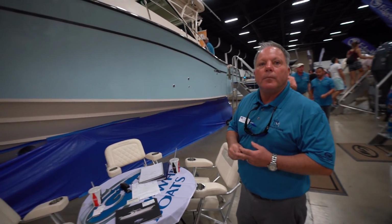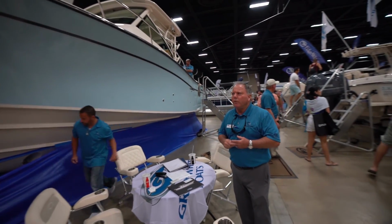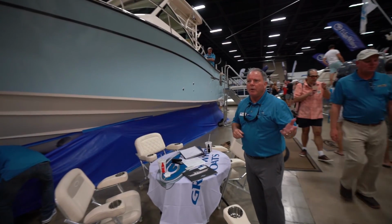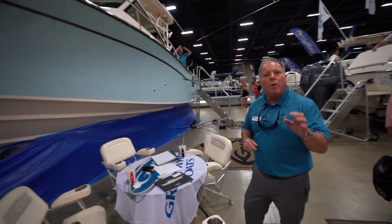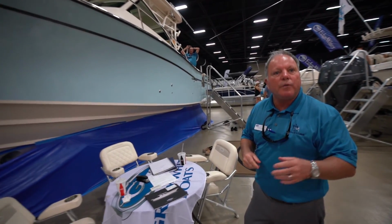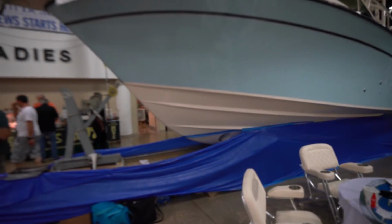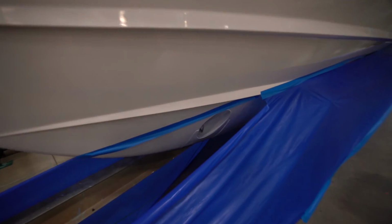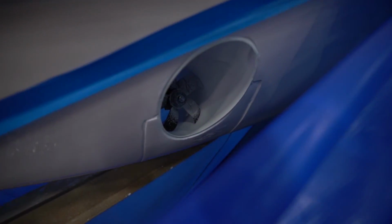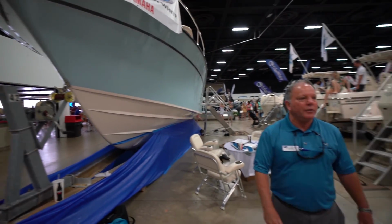What would be the cruise speed on this Grady White? More or less cruise and top speed? Top end, you're 47, 48 miles per hour. I'm going to cruise around 32, 33 miles per hour. Nice. It'll actually, believe it or not, hold plane, Alfred, at 23, 24 miles per hour, which is really unusual for a 16,000-pound boat. Wow, and you've got the bow thruster here. That is awesome, guys. All right, Joe. As you can see what you're looking at, that's huge. That's the bow thruster for it.